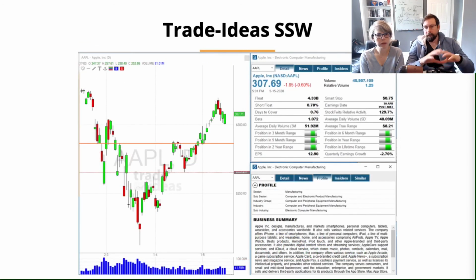This is what we cover at the end of the next lesson, the single stock window. So if you have Trade Ideas and are just following along with us and you want to get a little bit ahead, you can open up multiple of these single stock windows and fill them in with whatever you want. You see I dumped a whole bunch of data in there. Basically, there's, I think, like 250 filters you can have in there, but that's just a little example of what mine looks like, so they can go and check. So I have things like, what's the average volume? StockTwits activity is basically how much people are talking about it on Twitter and that kind of thing.